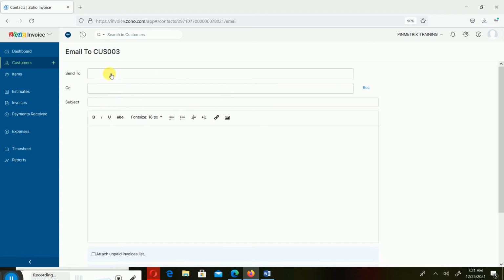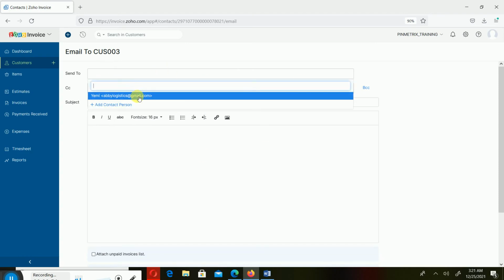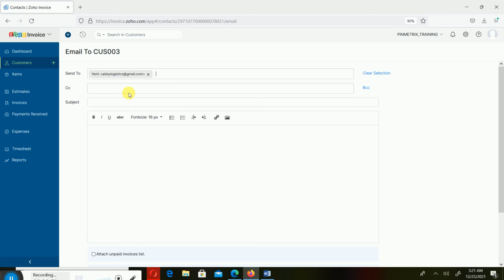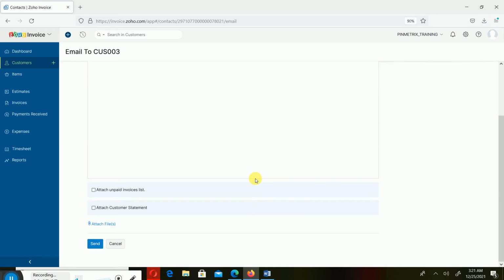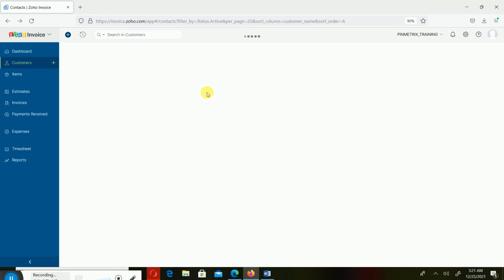You enter the email address of the person, which is this. Because I've added a contact, it automatically brings out that person's name for you. Then you give it a subject. So instead of using your email platform, you can use this one for it. That's what it's saying. So I'll close this.